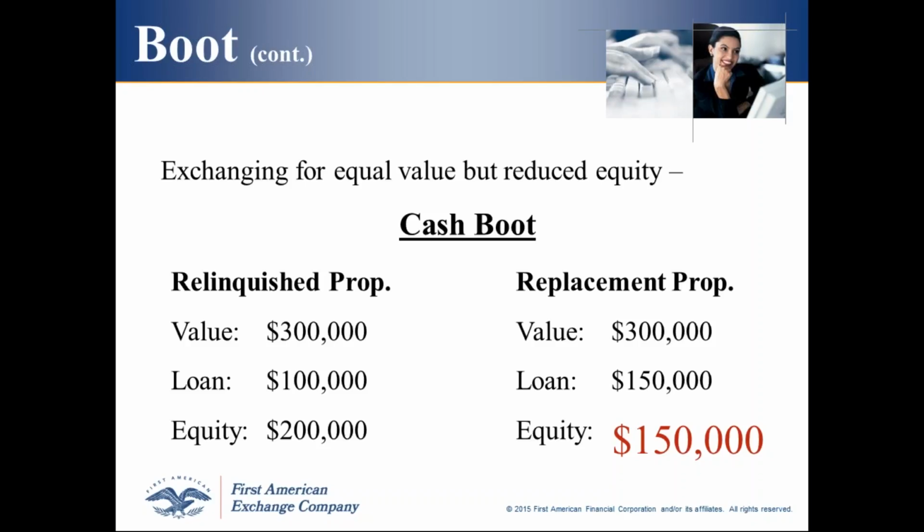The other way that we see it is, in a situation where the 1031 client allows the full $200,000 of equity to come to the 1031 exchange company, but when they go to purchase their replacement property, they just overshoot on their loan by $50,000. Really all they needed was a $100,000 loan here, but they went out and got a loan for $150,000. So when it came time to close on the replacement property, and they asked the 1031 company to send the money to close, all we could really send is $150,000 because that's what was needed to close the property, leaving $50,000 in the exchange account. Then when the exchange expires, we just have to send that $50,000 back to the client, and that's boot to the client, and they've got to pay taxes on it.